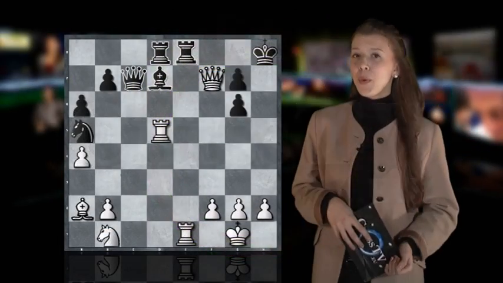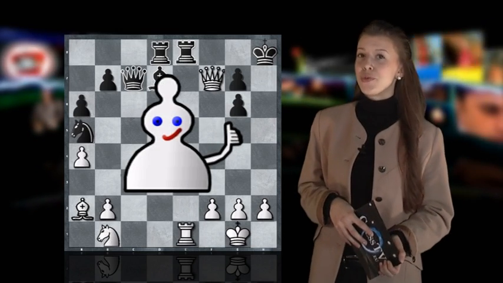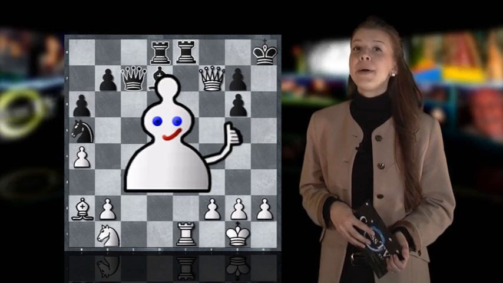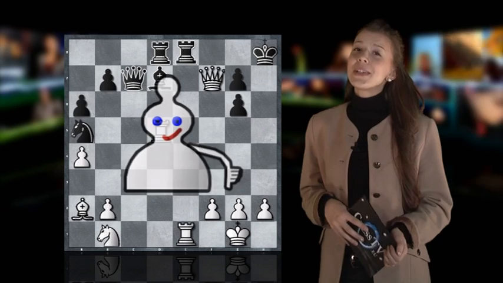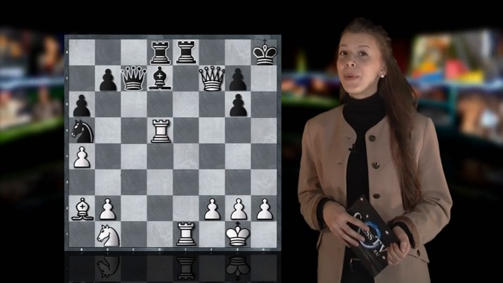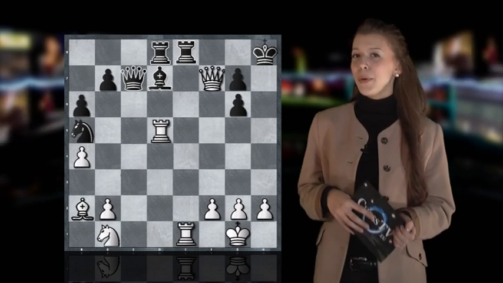Well, from a material point of view, this position is fairly equal. White has a pawn more, which could be a great advantage in a pawn endgame, but in this position it does not really give white the upper hand. No, it's our positional advantage that we will have to thank when this game ends, which is in 2 moves. And what are the moves then?